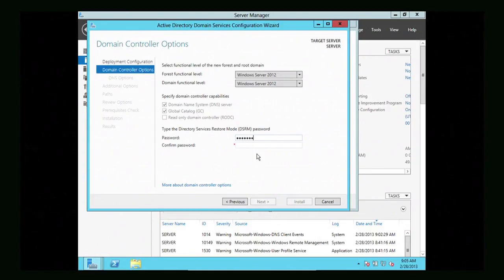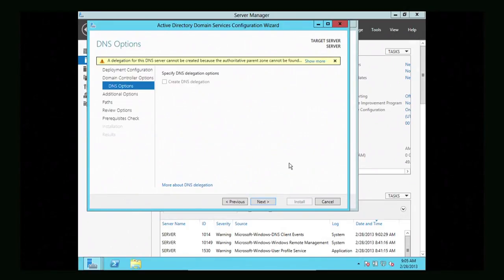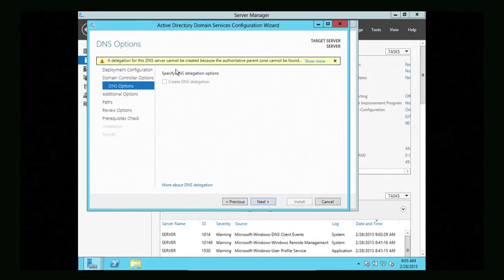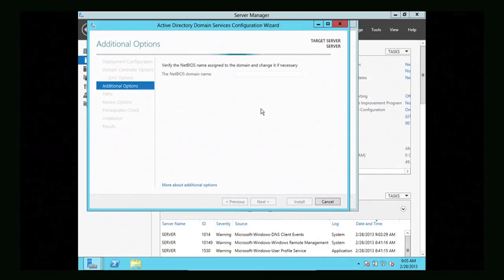So, as always, create whatever password you want. It has to be one of those complicated passwords: an uppercase letter, a lowercase letter, a number, and a special character. Just put that in, and then do next. Make sure you write that down somewhere. Again, this is going to give you warnings because we don't have things like the DNS server already set up. So just basically ignore those warnings for now. We will deal with those later in a different class. We click Next. Now it is going to ask us for the NetBIOS name.